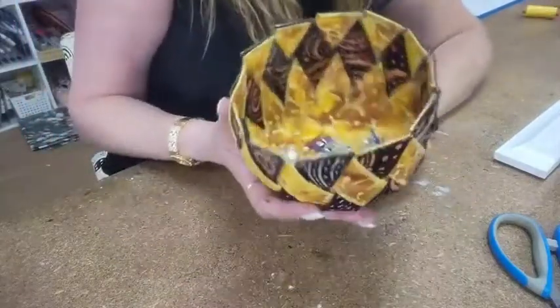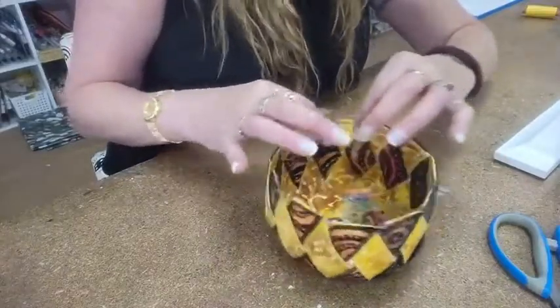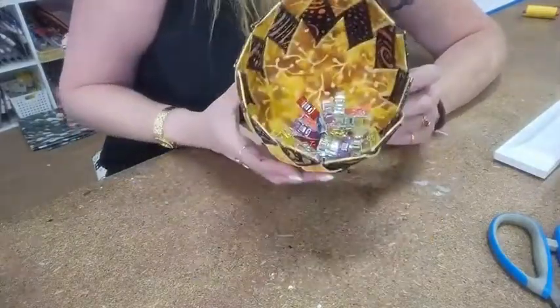So yeah, you can pop little things in there if you want to. Put your threads in there, whatever you like. You could glue it around. You could hot glue them together. You could also do that if you prefer that. You could hot glue it easily. Buttons, whatever you like.